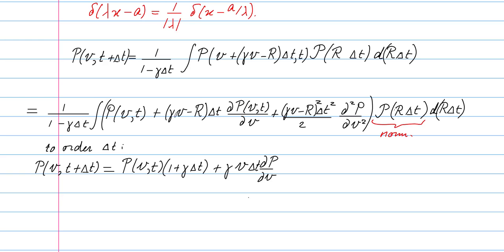Now we consider the second term, and first we have a gamma v times delta t, which I've copied here, multiplied by dp/dv, and then we have again the same integral of a normalized probability distribution, so that gives me just the 1. This term here with the r, the probability distribution here is Gaussian, and it's symmetric, so if we multiply it by r we get an anti-symmetric integral, so this after integration will lead to 0. So this is the complete result that we obtain from the second term, which is the term to first order in delta t in the Taylor expansion.